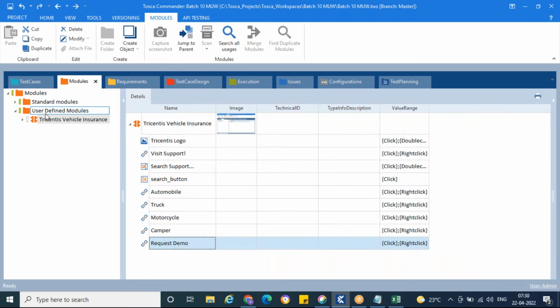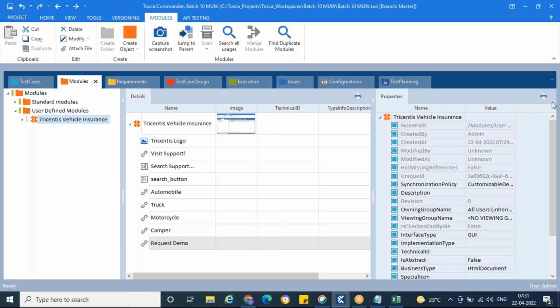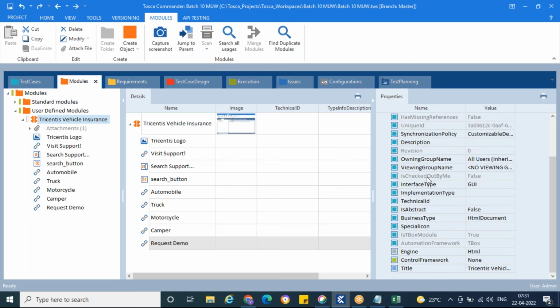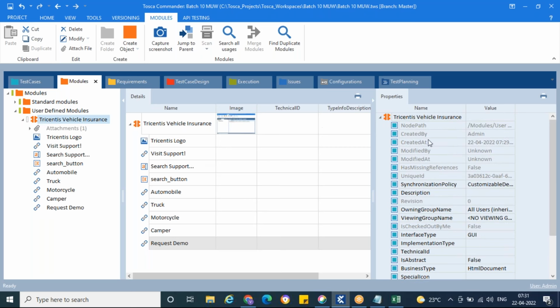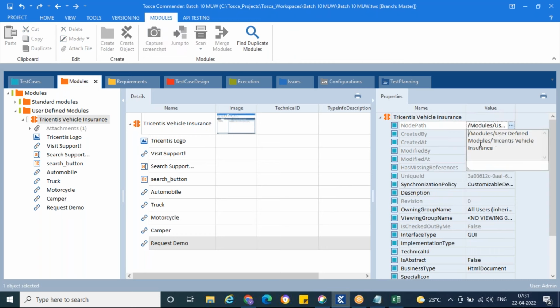here. And where are the properties associated with these elements? See, there is a small arrow. If you see here, click on that small arrow. See, this is the properties section. See, the properties section, this is the high level property. On the module level, you will be having the node path. Where are the modules?